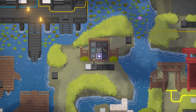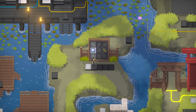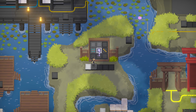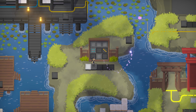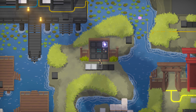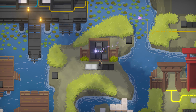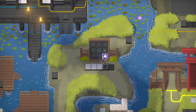Would it be easier to do something like that? I don't think so. Would it be easier to do something like that? I don't think so. Would it be easier to do something like that? Yes. There we go. Okay, 4 and 2. Put that there. Then that's 2 for the orange. And then that's 4 for the blue. That one was easier than the last one, but okay.